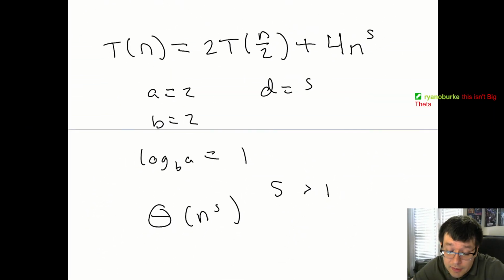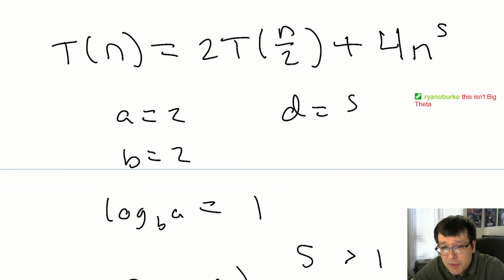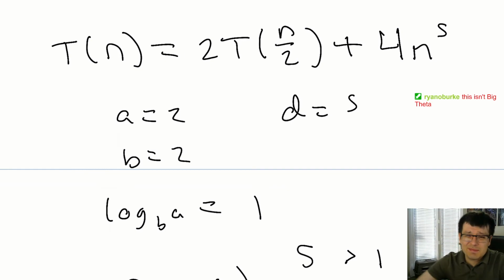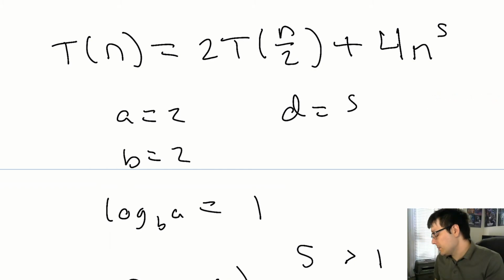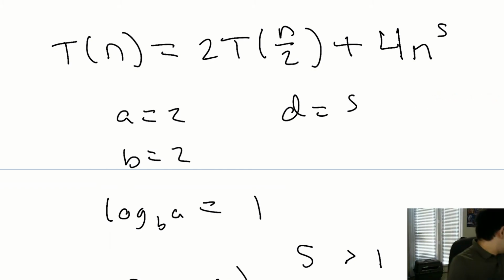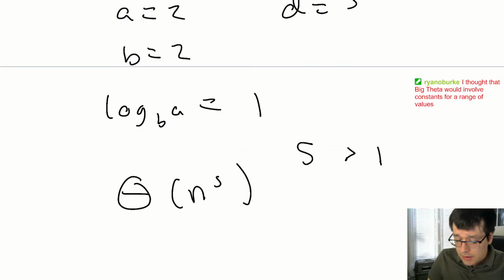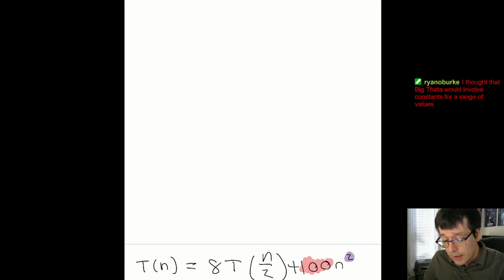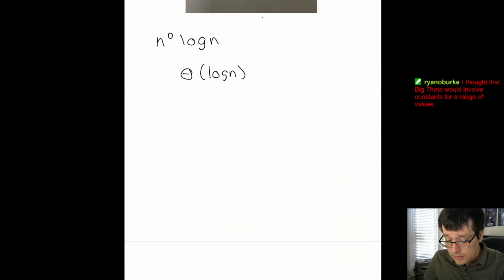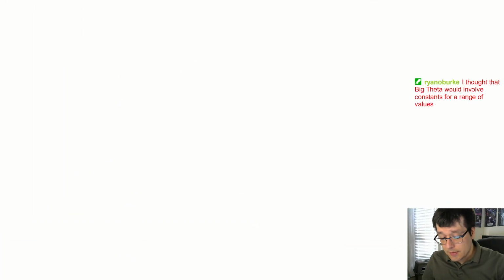No, technically this is theta. You have to read into the Master Theorem to understand why. But let's just hand wave that part. I know what you're saying, it should be big O. And if you put big O there, I'm not going to deduct points, because I can see where you're coming from. If we did it the other way, then yeah, it's big O. But it happens to also just be theta based on how they structure the Master Theorem. Again, I don't want to go too in depth into that. So we'll just hand wave that part and wait till you take 477 and they explain that better. Okay.